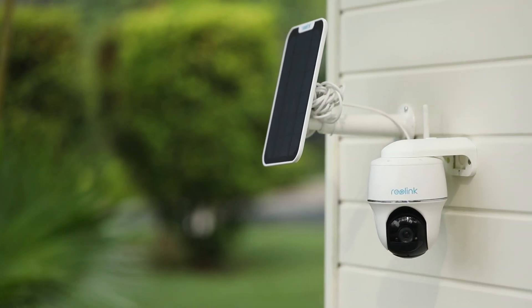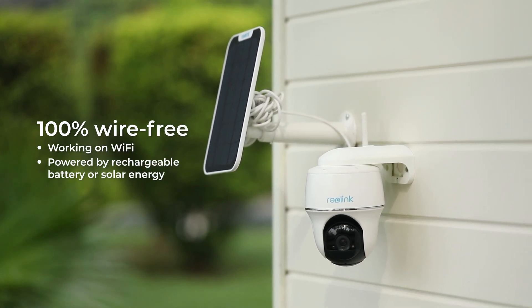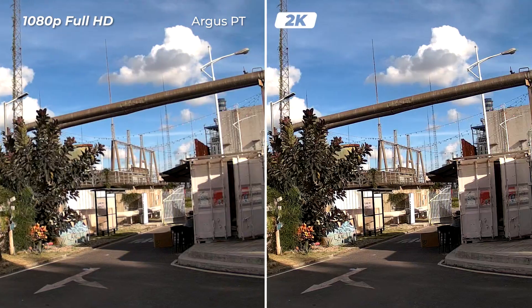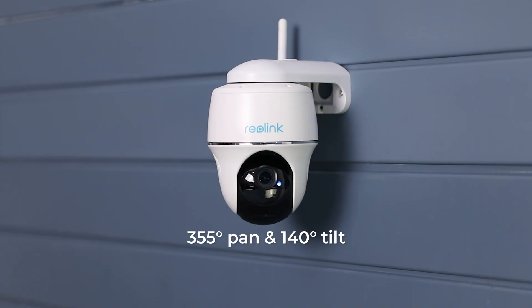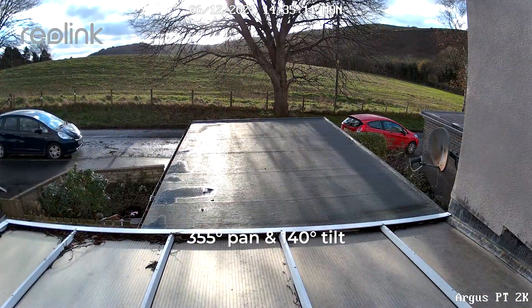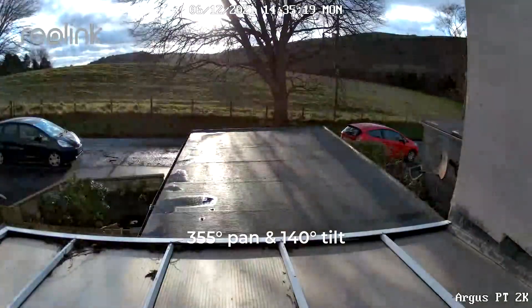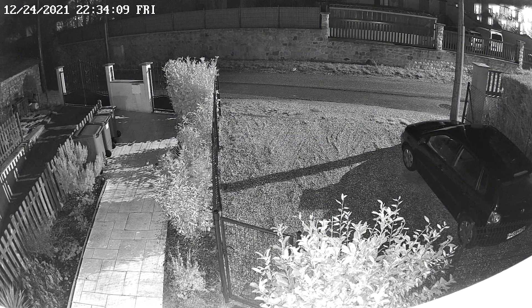The Argus PT 2K remains 100% wire-free, working on Wi-Fi and powered by rechargeable battery or solar energy. Updated to feature 2K resolution, it captures images of greater clarity and informs you with more details. With 355-degree pan and 140-degree tilt, the camera expands your field of view to ultra-wide areas and covers almost every corner. Six pieces of IR LEDs make for seamless HD surveillance from sunrise to sundown.